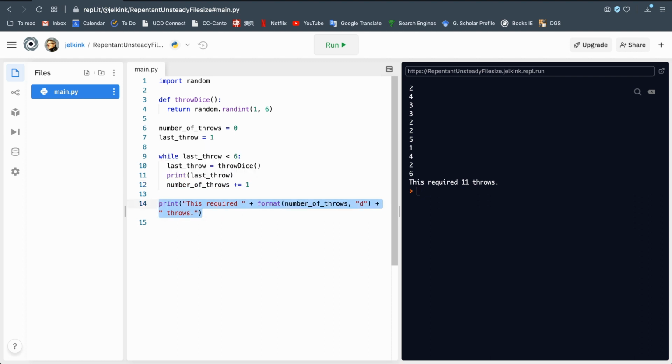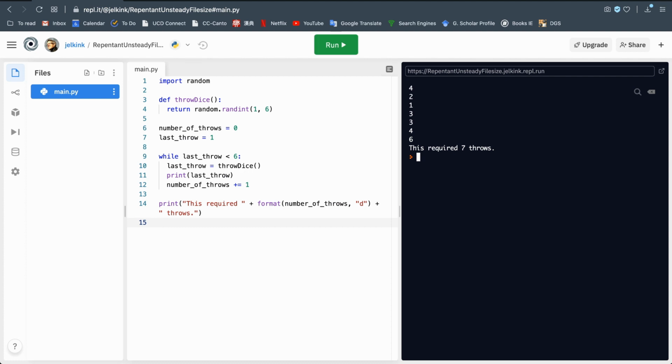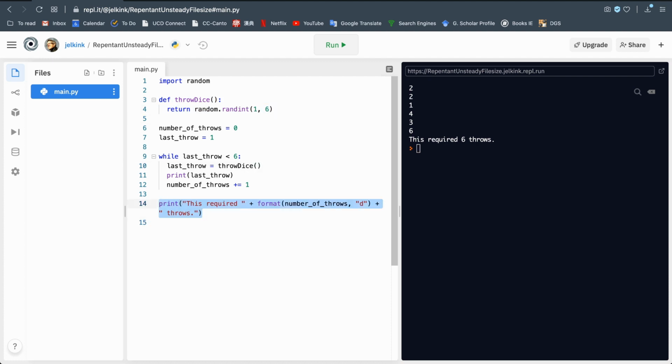Yeah? If I throw again, now it took only 7 throws to get a 6. Only 2 throws, and we already had our first 6. Another 2 throws to our first 6. This time the first throw right away got us a 6. Yeah? So we can experiment a bit, and we can run this simulation many times. This is like a simulation because we're drawing random numbers and we are evaluating how long something takes or what happens.